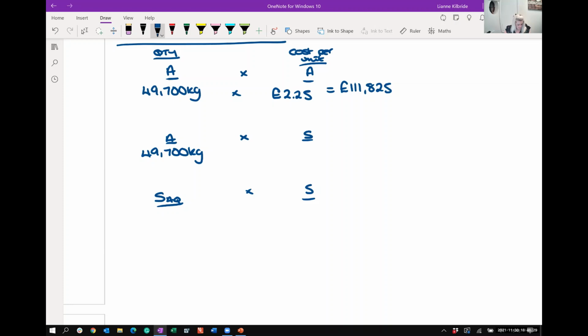What we're going to do now is have a look at what the S's are. So we want to try and find out what our original budget cost was. So if we bought 53,600 kilograms of material for £134,000, we just simply spread that cost. So 134,000 over 53,600 kilograms. That means my standard cost is £2.50. So we can simply drop the £2.50 down here as well because your S's match.